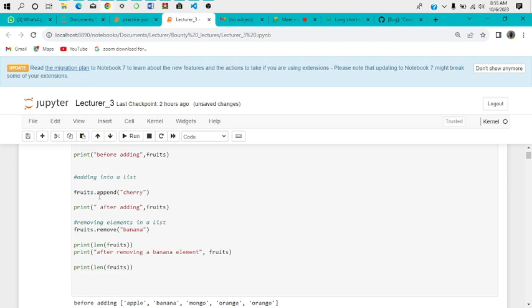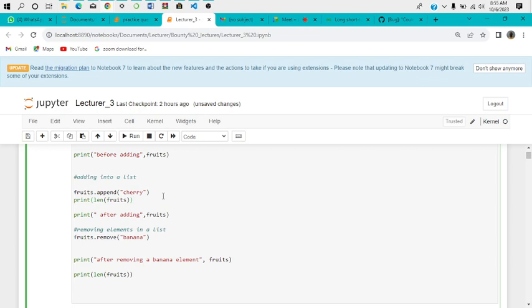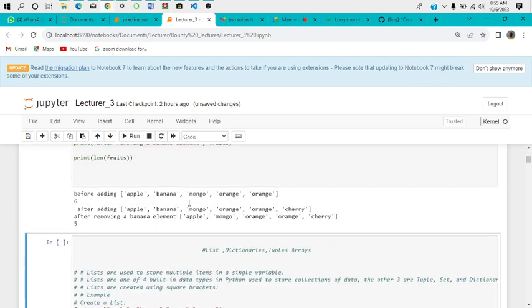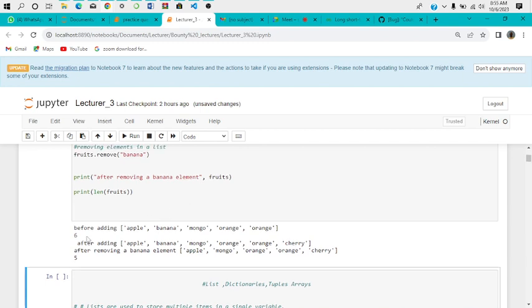Because we just appended and then removed. I want to print out before removing. Let me just cut out this one, just below append, so that we can see the output here. You'll notice that we have.